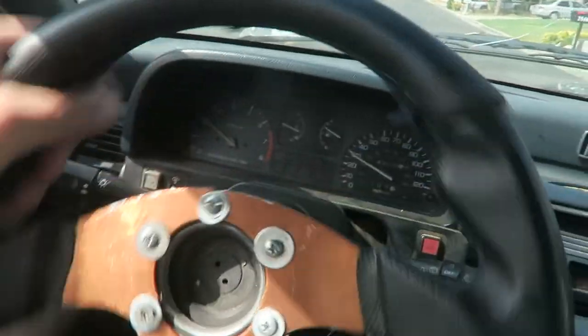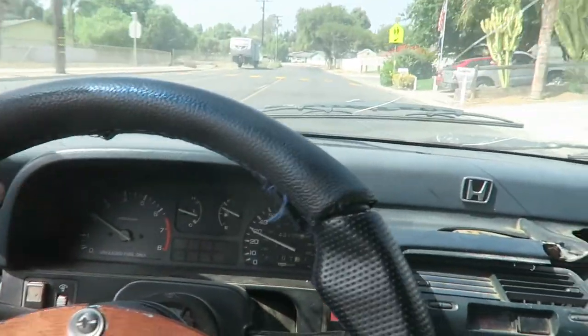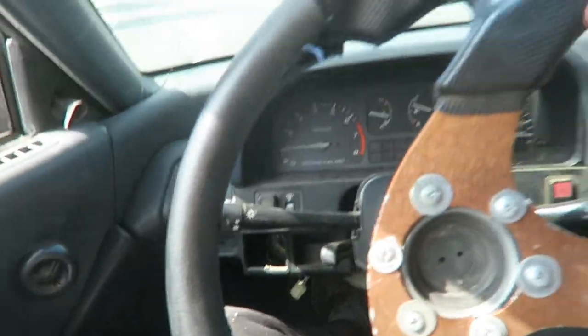So road test is going kind of as expected. The front end is so janky. Like, you hit a bump and the whole thing clunks and it feels like it's gonna fall off. I don't have second gear. I can put it in second gear. If I hold it in second gear, it'll stay. But I have to hold it pretty tight, like death gripping this thing. But yeah, other than that, no second gear.